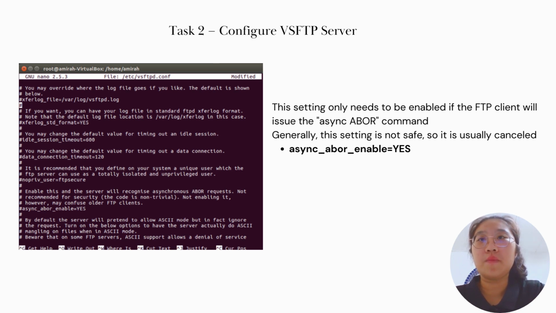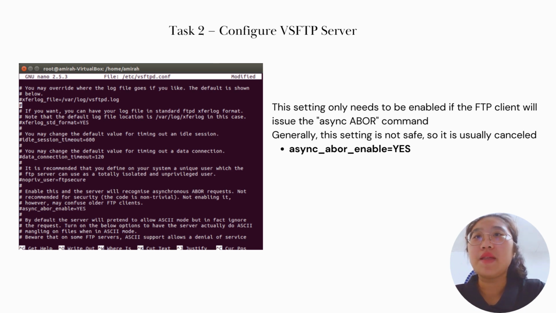So we use the command async_abor_enable=YES. This setting only needs to be enabled if the FTP client will issue the async abort command. Generally, this setting is not safe, so it is usually cancelled.